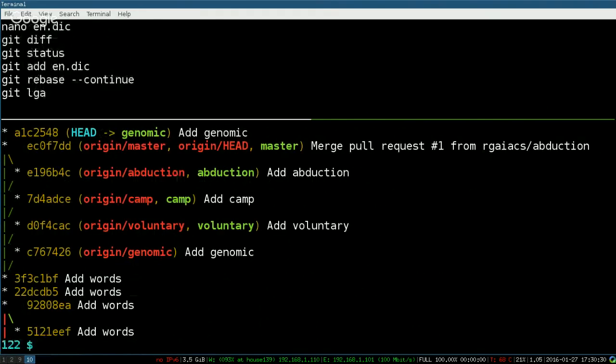And you can send this change to GitHub. So git push orange genomic and see what happens.